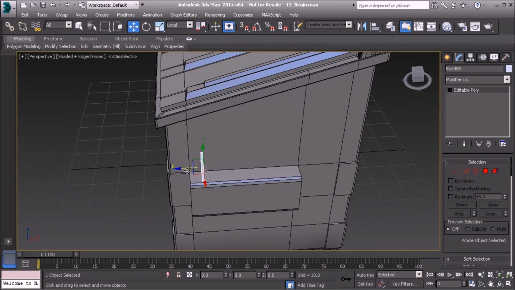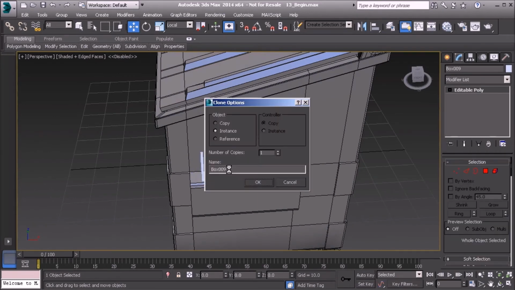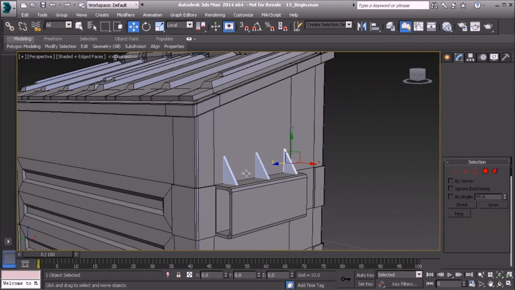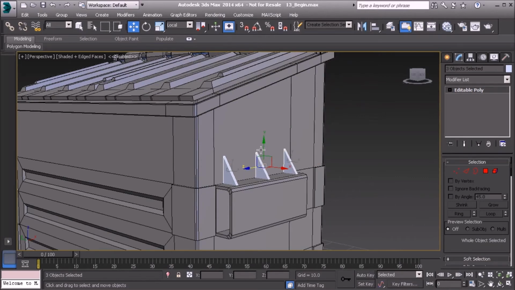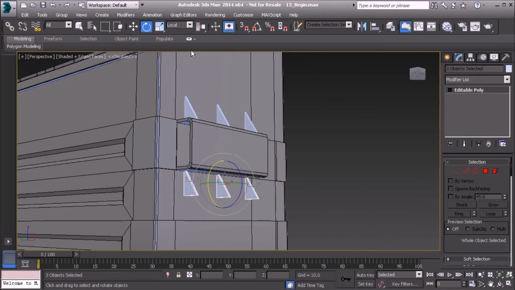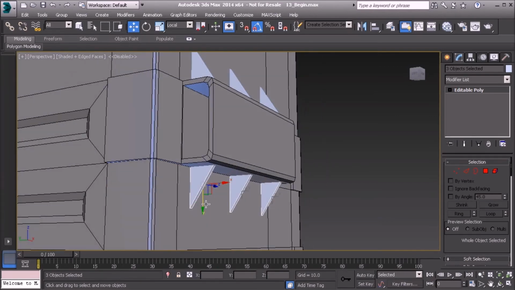So now let's duplicate this. Hold down Shift, drag that out, duplicate it. I'm going to make one more copy of that and make sure that it's an instance, and then hit OK. Now that I have those pieces, I'm going to select all of those, hold Shift, drag those down, make those an instance, and hit OK, and then let's rotate them 180 degrees. Let's make sure their snap toggle is on. There we go, 180. And then we may need to reposition that onto that truck mount just a little bit.